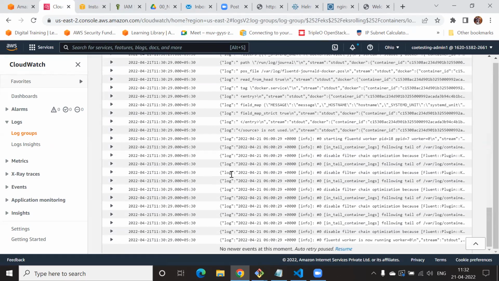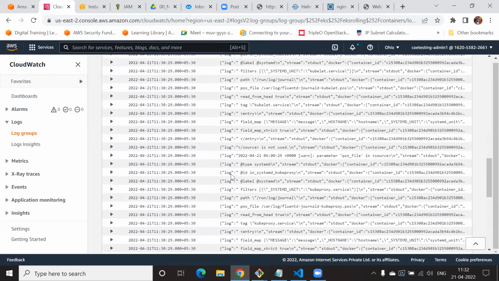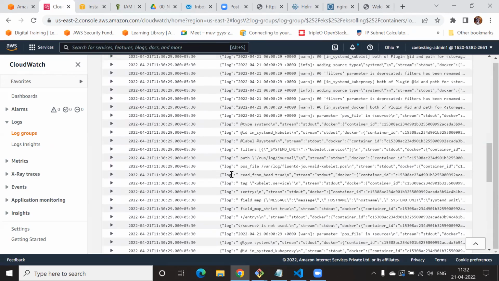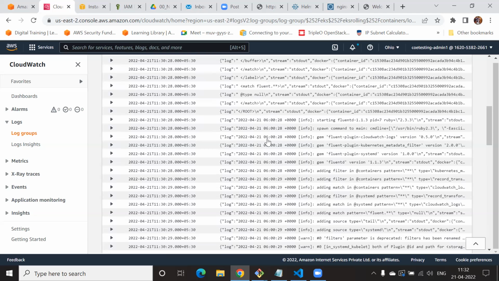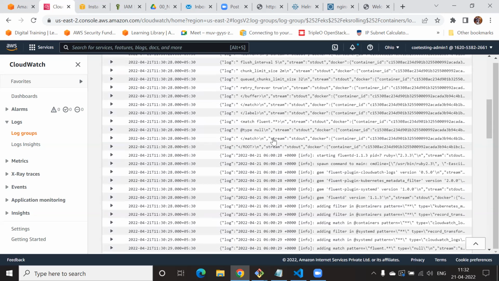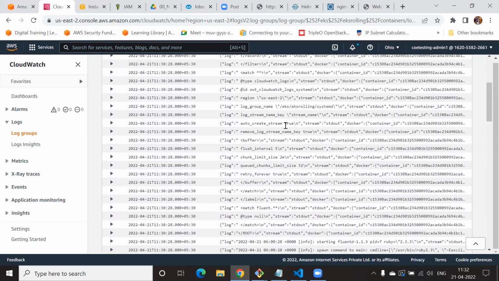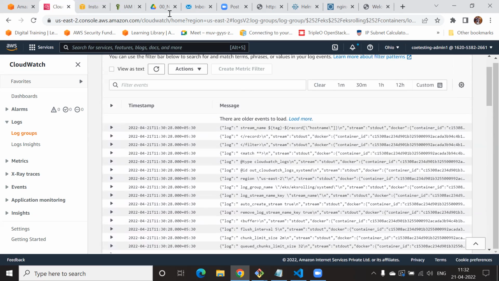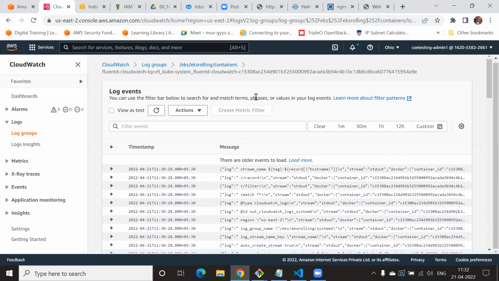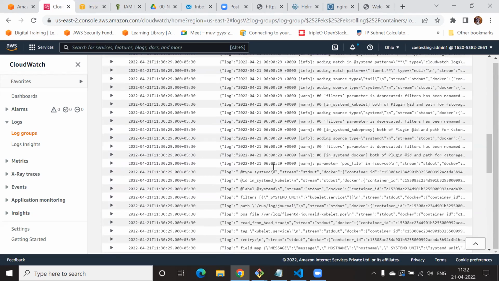So this is information that it is logging from the EBS or the hard drive and things like that. We are able to see this one. This got created after running that Fluentd.yaml. So using the Fluentd agent, since we applied it, we are now able to see these things in CloudWatch.